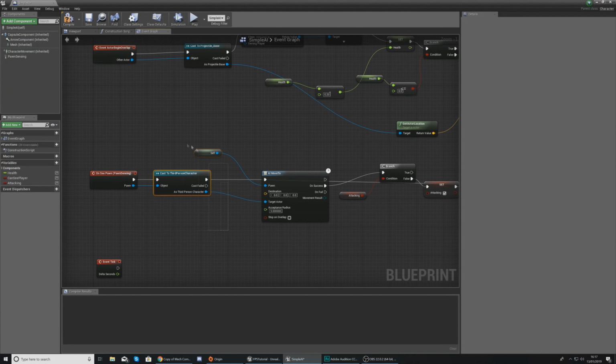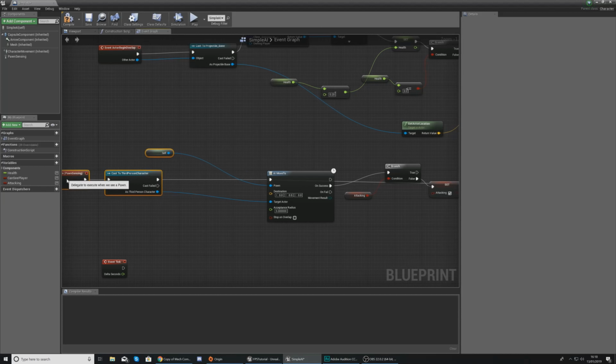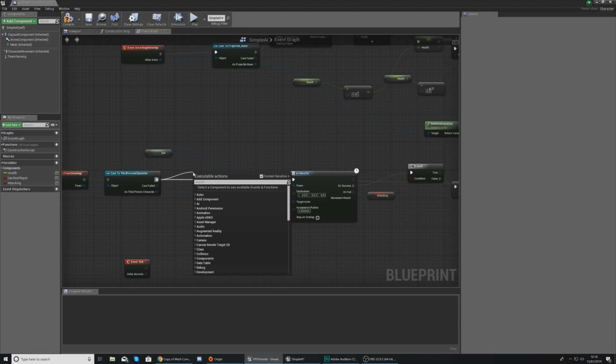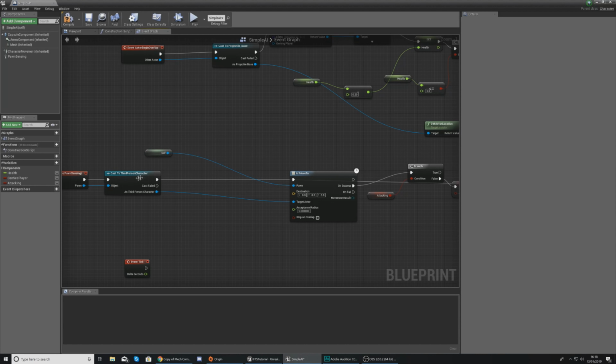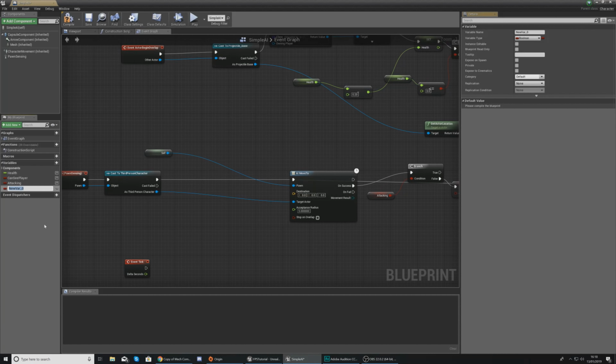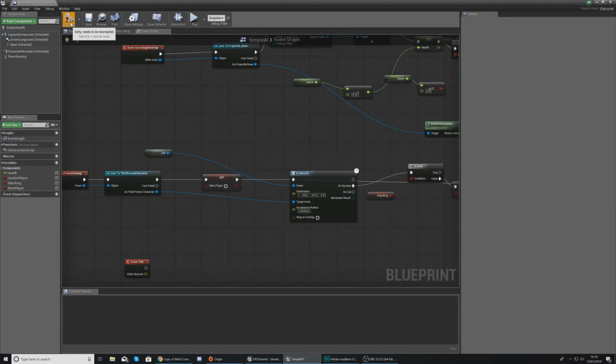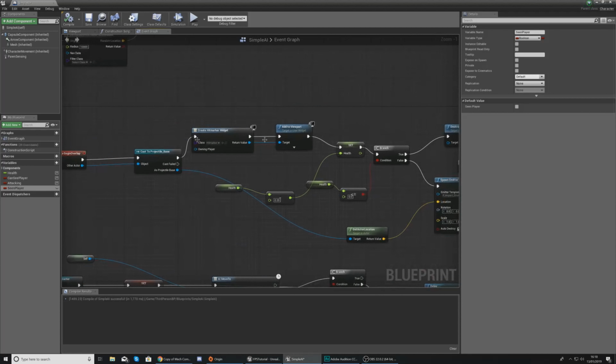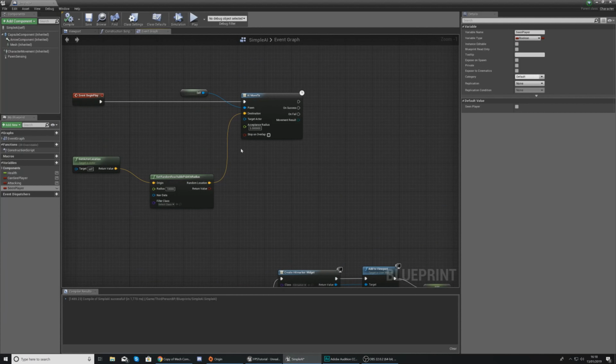So having said that, just before AI move to, we are going to be setting a variable to true. This variable we don't have at the moment, so we're going to create this, and we're going to give this the name seen player. And then with seen player, we are going to be setting this to true just before we do the AI move to stuff. Hit compile and make sure seen player is set to 0 or untrue by default.